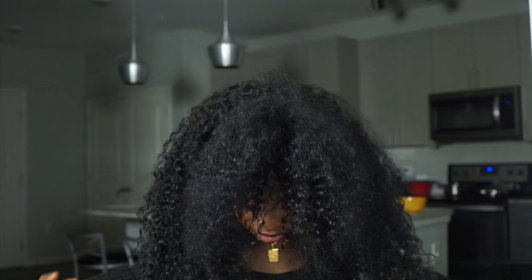And this is really little to no product. All I did to get these curls right here is water and mousse. Pretty much it. I didn't put no cream, none of that. I just want to let the hair be the hair. Other than that, it was so simple just to get these curls.